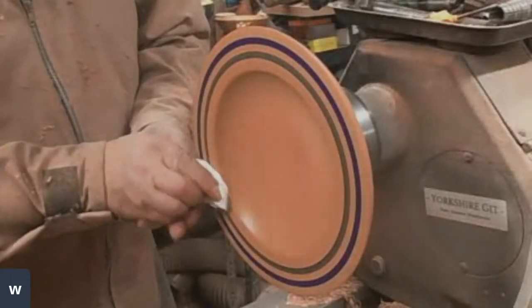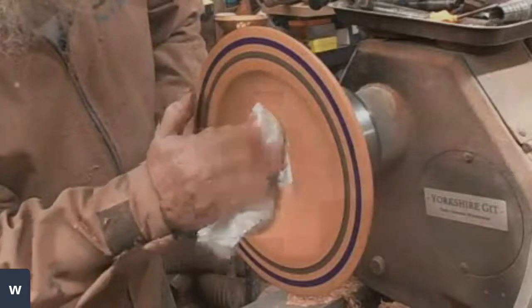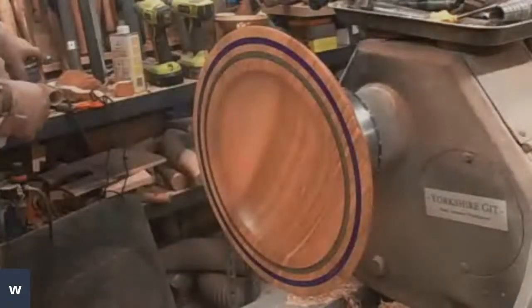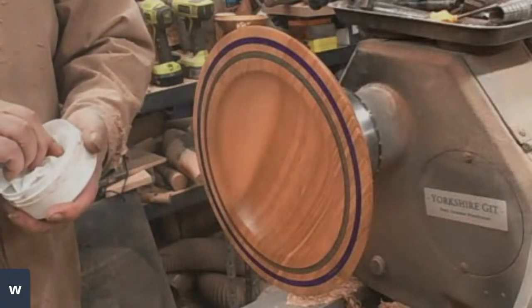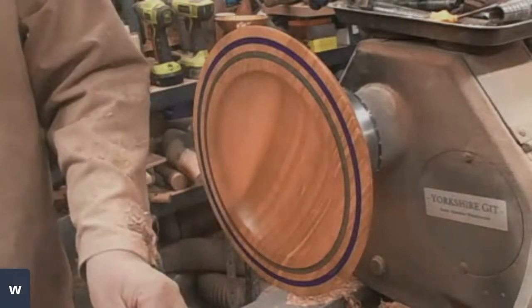96 people watching, Wayne. Excellent. Thanks, guys. Ruby's asking what diameter is it, Wayne, please? It's around about 10-inch, Ruby. It'll end up about 10-inch by about 1.5 inches. So seeing as how I've got some resin on here, I'm going to use some Yorkshire Grit Microfine.